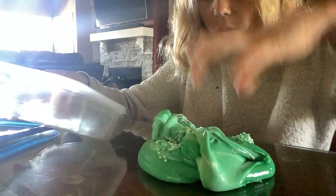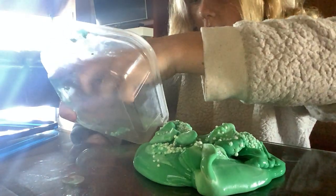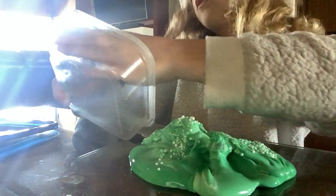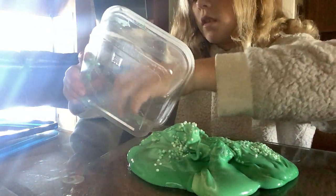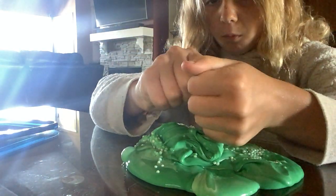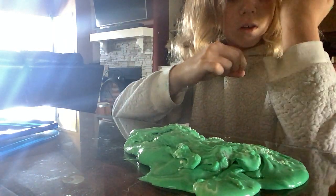I play with this one almost every day. I love it so much. It's a clay slime, and it has green or white foam beads, and it's green slime, and it has this like pom-pom in it. It's like a foam cherry, I guess. And it just caught on me, and whatever, I can get that off.